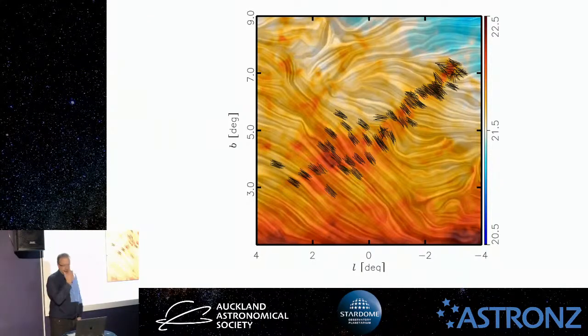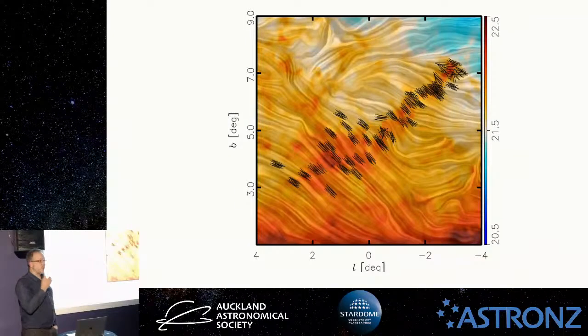You can also have them acting as a Polaroid filter, so the preferential motion of these gas molecules when they're aligned along a magnetic field can selectively absorb some of the polarized light. And in this case, the alignment of the gas particles along the magnetic field, here we're looking at a small piece of the Milky Way along the plane. Here, even just the thermal radiation that's coming off of these particles is polarized because of the presence of a magnetic field.